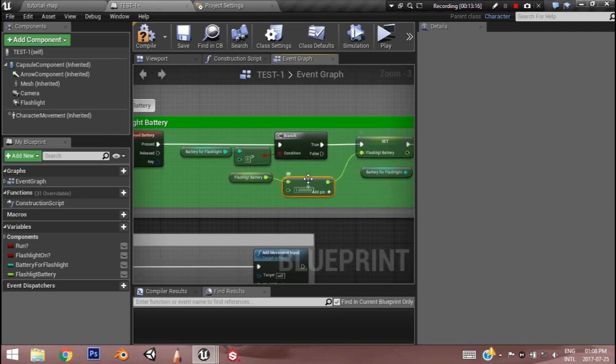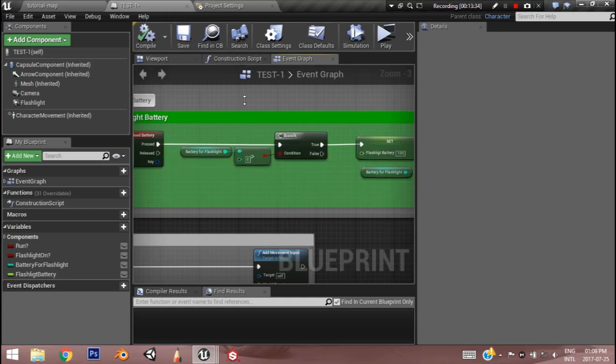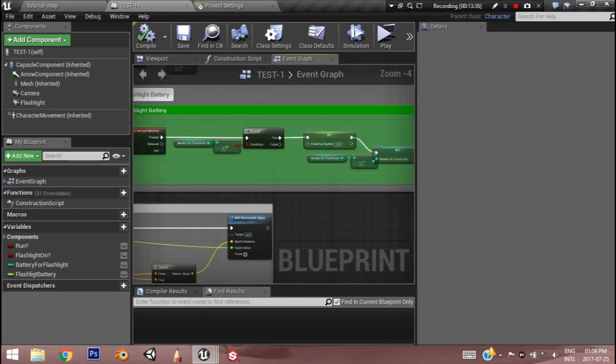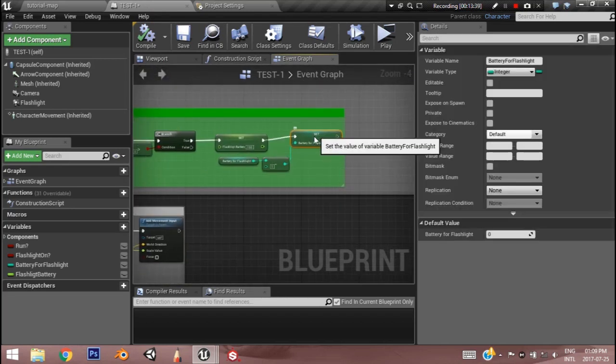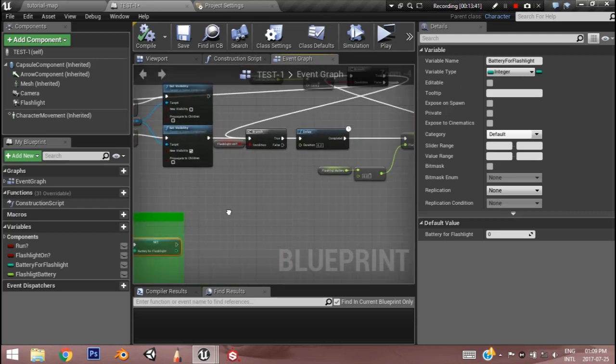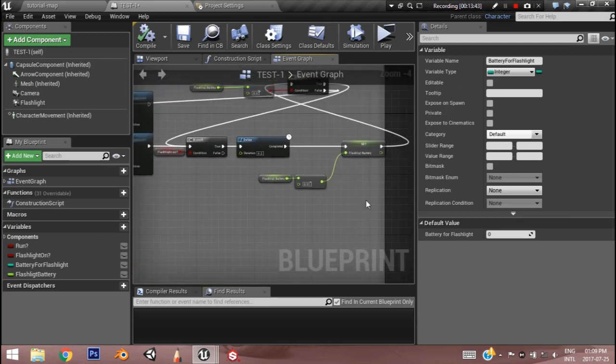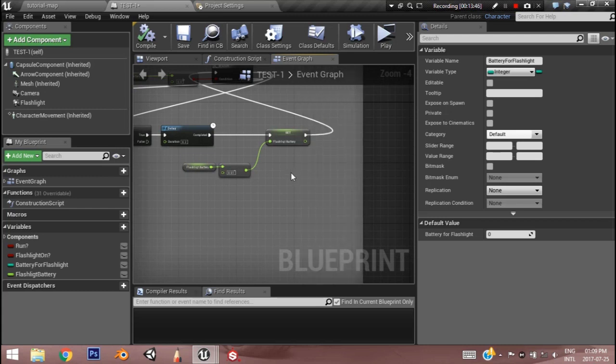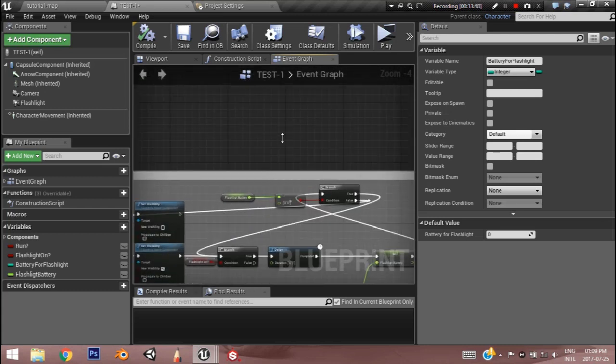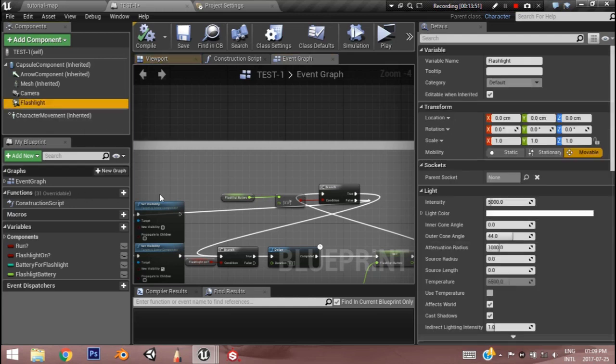But if you wanted to add just like a certain amount of battery, you just go and say flashlight battery plus float, and the amount that you want to put in there, like 25% or something like that, and just add there. That's pretty much how to just add a certain amount of battery instead of a full capacity of a battery.